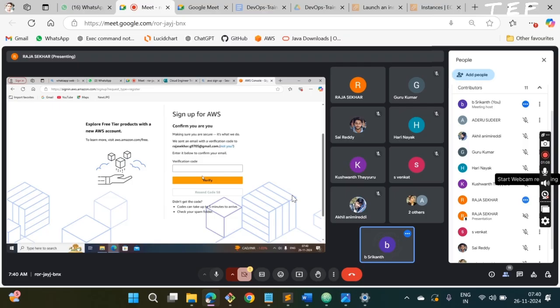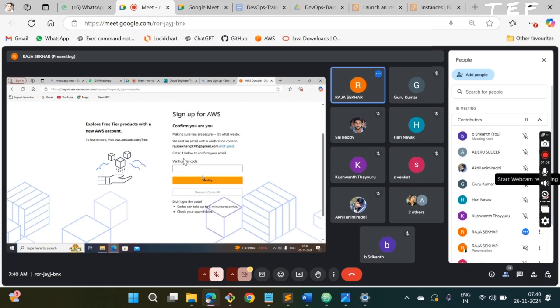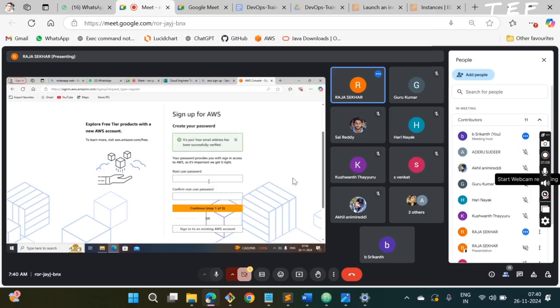Just to verify your email, ma. There is some verification code here. I got a code, sir. Okay, enter. And you can give any password, ma.